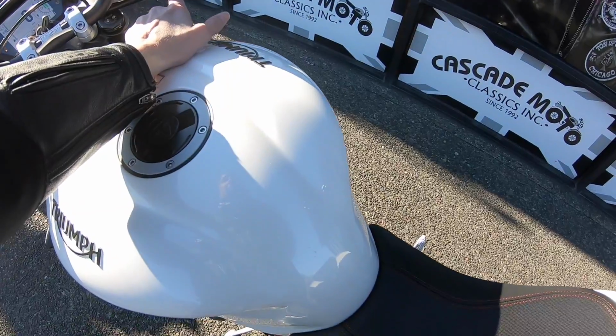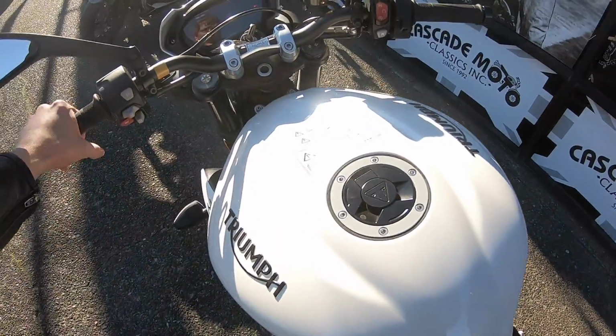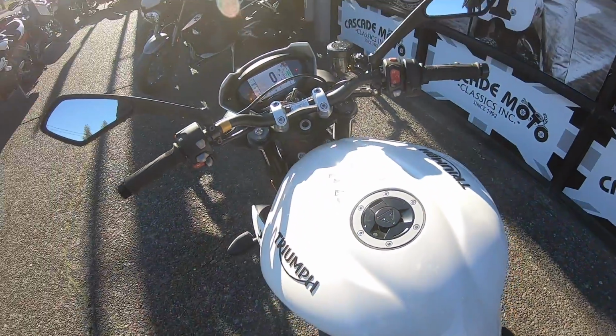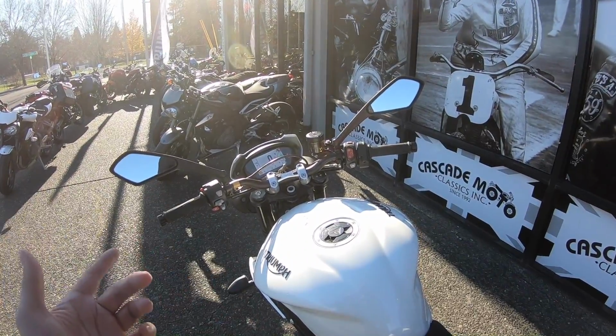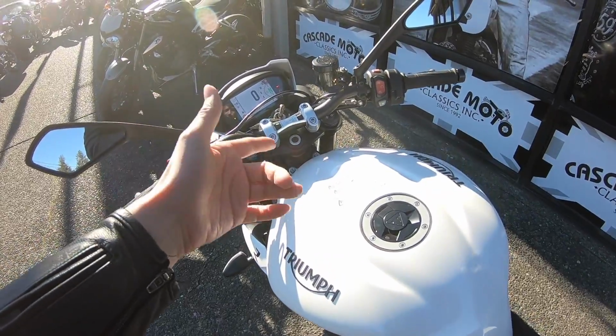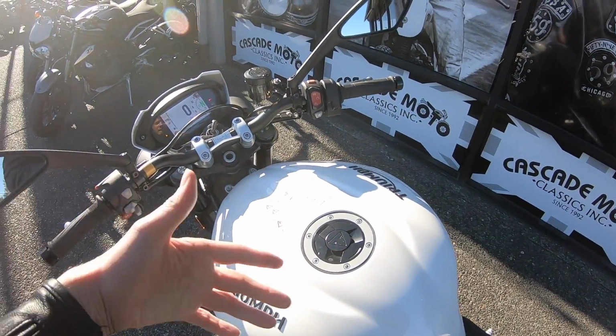If you hit this button here, you go to home, and it'll take you to, I'll hit it real quick, it'll take you to the setup screen. This thing really is a computer. So basically, in 2019, there's going to be some updates to the TFT to include Bluetooth compatibility, so don't be surprised if you can adjust this setting on your phone or something, as well as potentially have Google Maps and stuff like that.